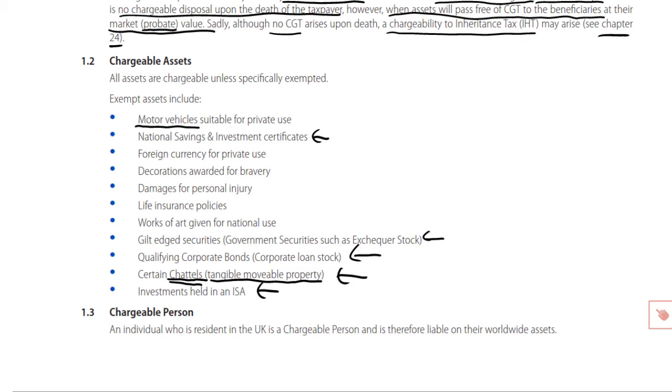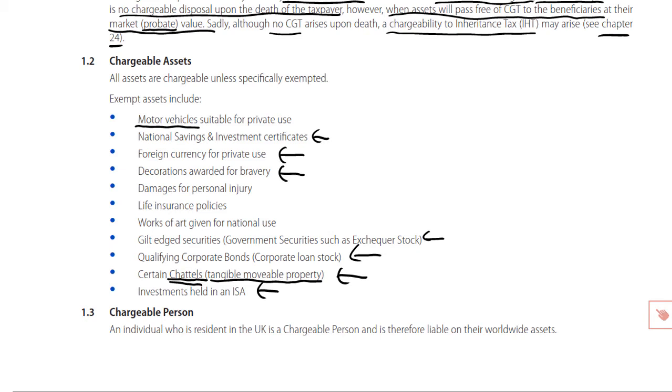So there's some useful and interesting stuff to be seen on chattels. Various other ones that are indeed exempt: foreign currency for private use. Yeah, you bought some dollars or euros or whatever to go away on holiday. You've got some spare when you come back, and you take them back to the bank and exchange them back for sterling, only to discover that the exchange rate has changed and you now get more sterling back than was your cost. You make a small gain. That gain or loss is going to be exempt.